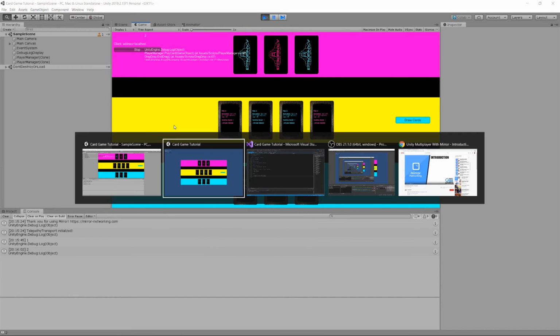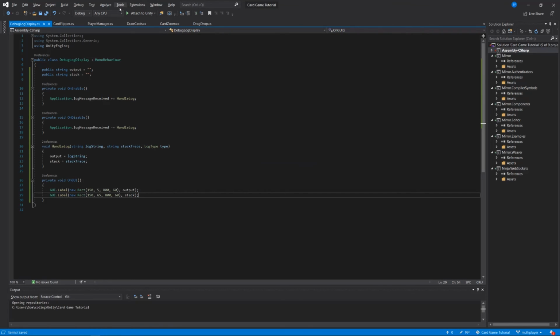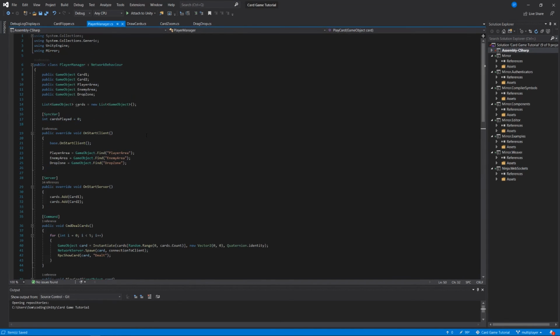The point is that we've created a sync variable in our player manager that is just called int cardsPlayed.